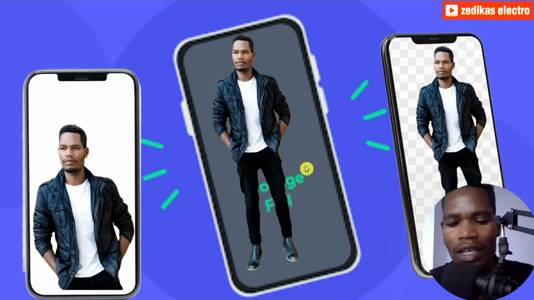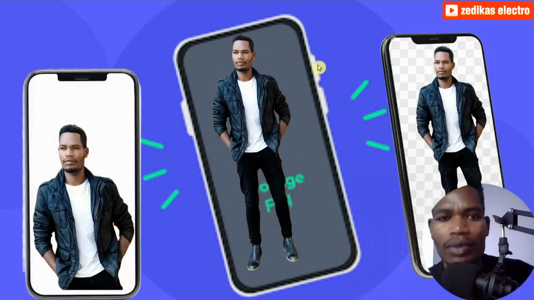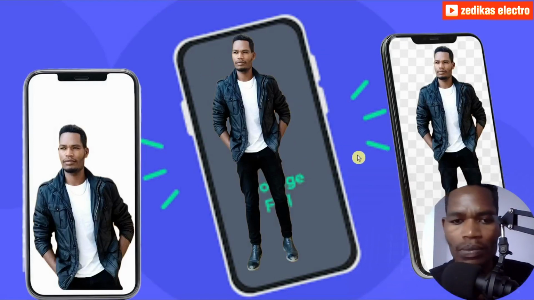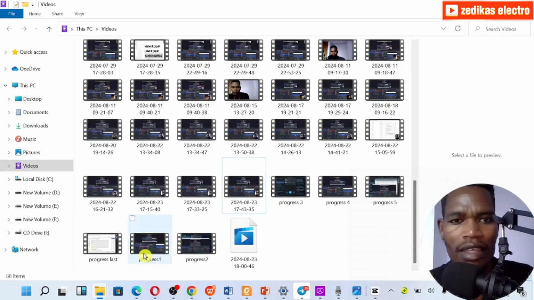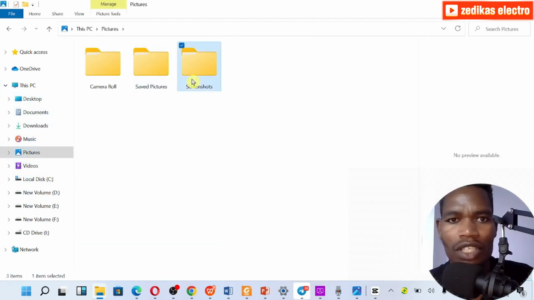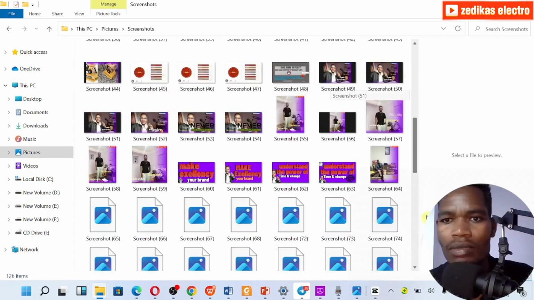For my case, I use Windows plus cut, from my desktop shortcut. Then go to the image on my file, the pictures, screenshots. Let me show you now.